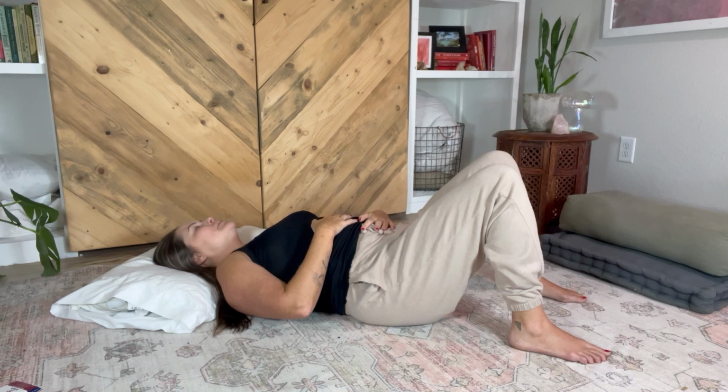If this doesn't come naturally to you, that's okay. But what I'd like for you to do is to see if you can naturally breathe a bit deeper. Maybe you have to fake it till you make it at this point, which might not feel too natural, but I promise if you continue to practice this, it will become more natural.